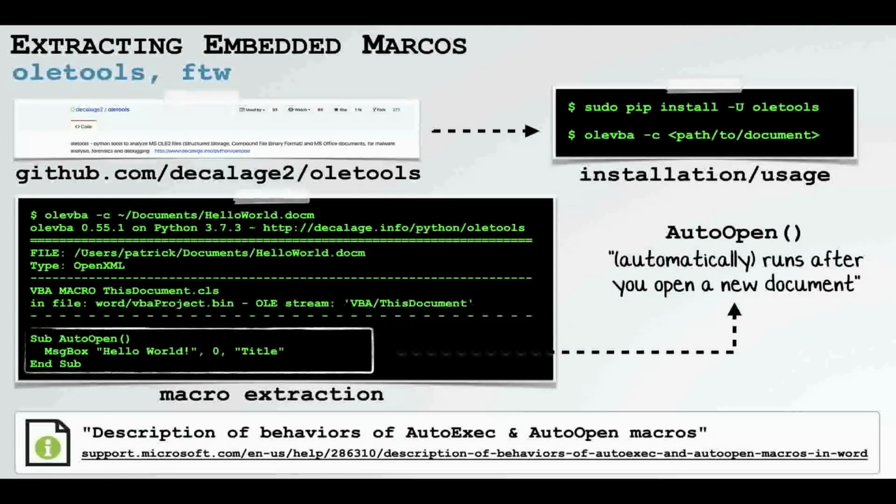My favorite is a tool suite called OLE Tools from GitHub. So we can see on the slide, we downloaded the package and installed it, and then we execute the olevba command with the -c parameter, passing in the document which we suspect has embedded macros that we want to analyze. And the olevba tool will then parse the document and dump any embedded macros to standard out. There's also various online sites where you can upload a document. The website will then do the analysis and extract any macro code.